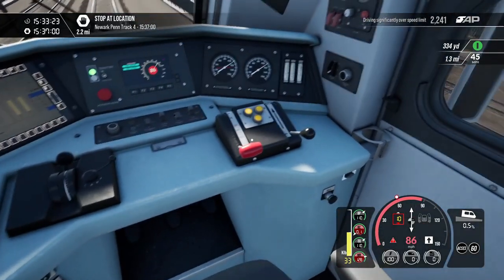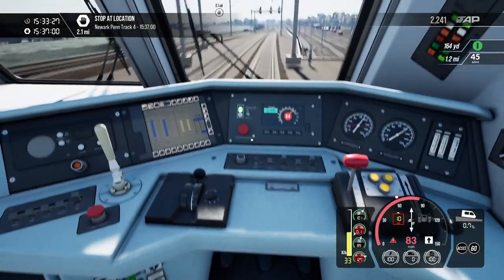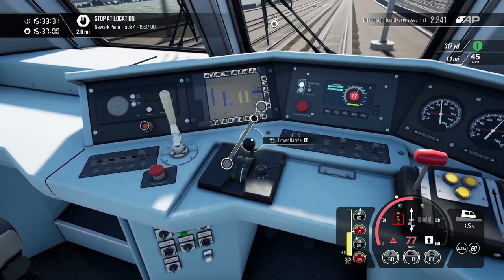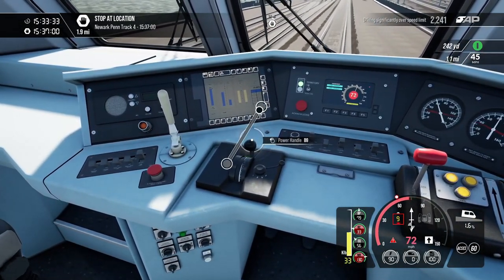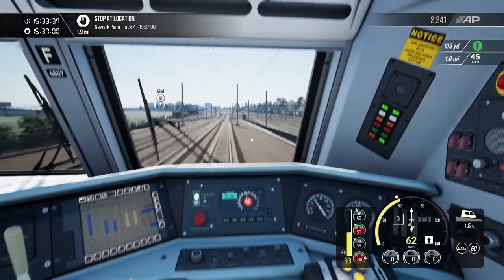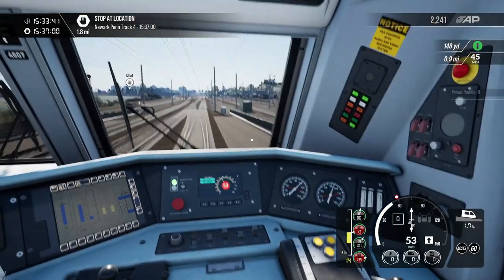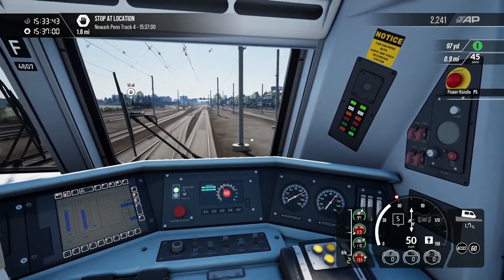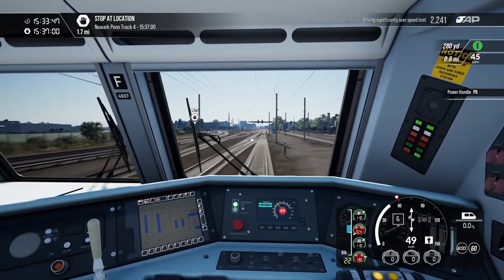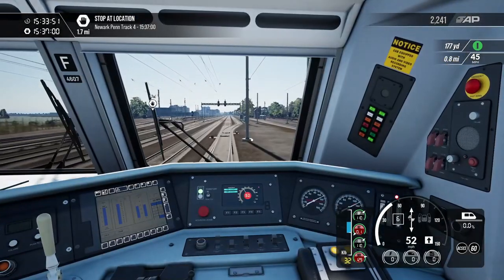Okay, I might have to bring the automatic brake in now, since the electric brake is taking too long to slow the train down. Train down, not drown. Okay. We can now stop that. We can bail the brake off. Come on, bail off. Now release the brakes. Come on, release. Okay.